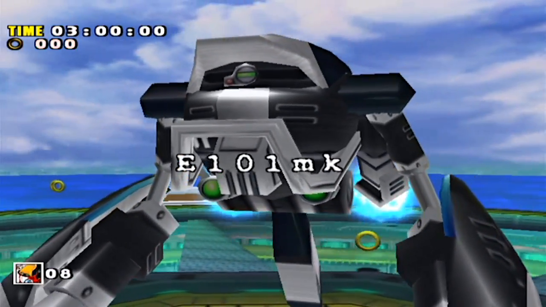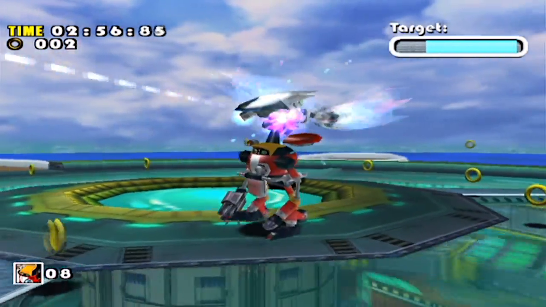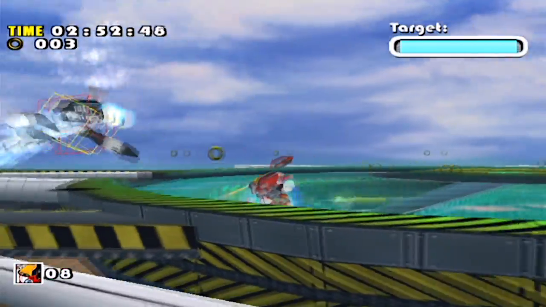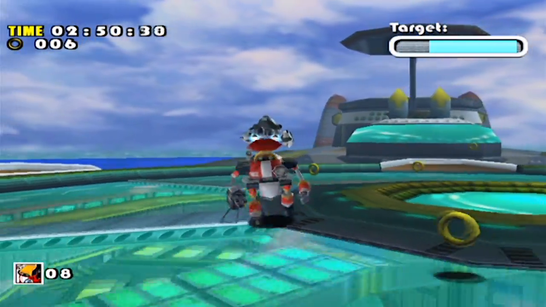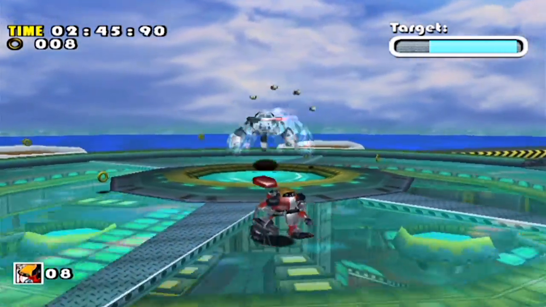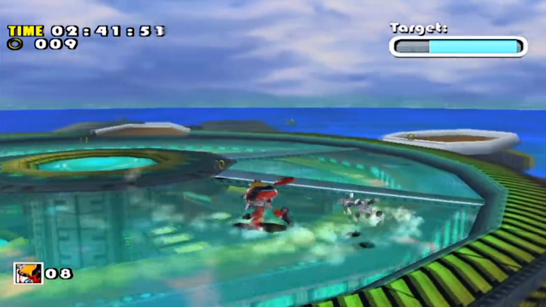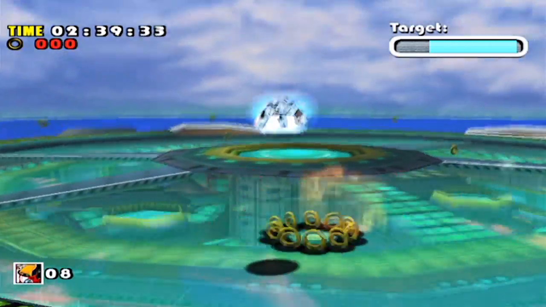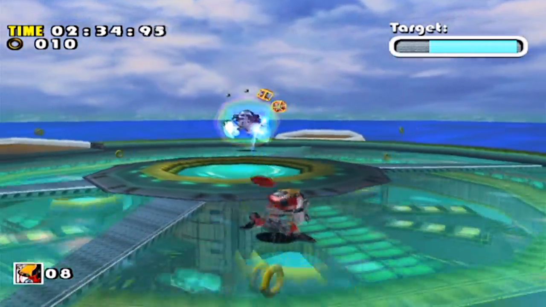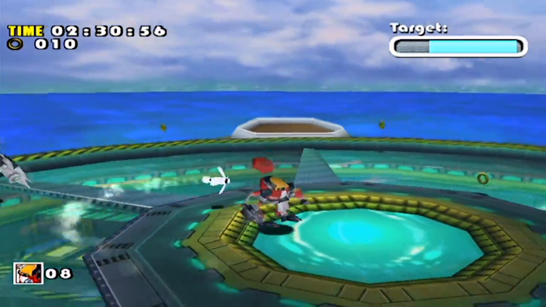Welcome to the final boss of Gamma's story, which is E-101 Mark II. I guess Beta is out of his beta stage. Anyway, this is the only real boss in Gamma's story that can provide somewhat of a challenge, and I really, really like this boss. I so wish that some of the other E-Series fights were a lot more like this, in that they have their own unique attack patterns and such, because, ooh, I missed a chance to attack him there, dang. Because this is really fun, and he has so much going on, and it's just such a cool concept that you're fighting such an advanced robot.